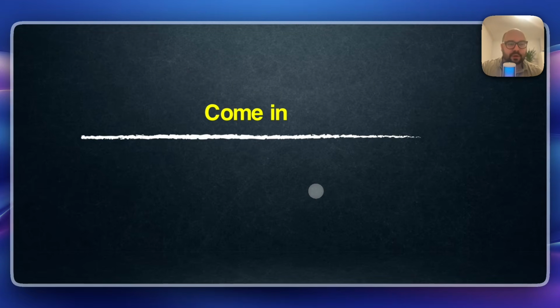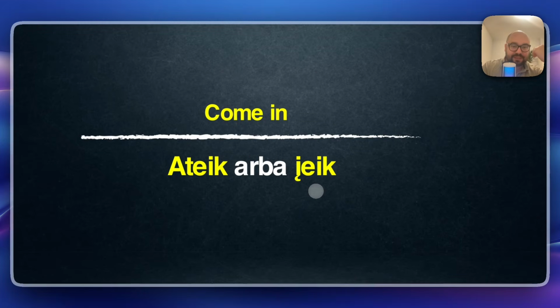Now, come in. We can have a couple of options here. We can say, ateik, right? Just come to my place. Ateik or įeik. We can say, just go in, right? Or there's a third one. There's a prefix už, which could be užeik. And that's the one you would use if you are standing at the door and you want to greet someone. You would say, užeikite. That would be literally come in, like you're welcome to come in.